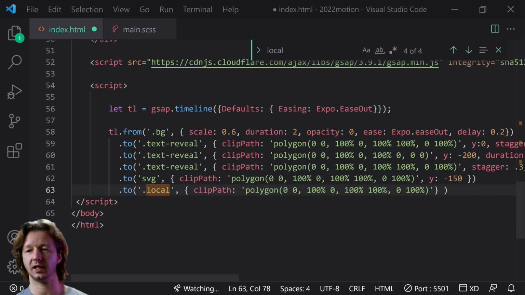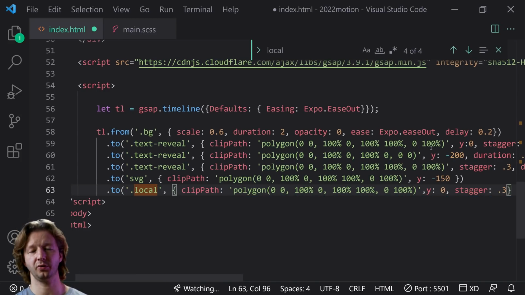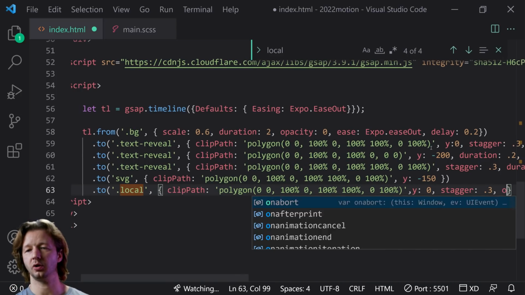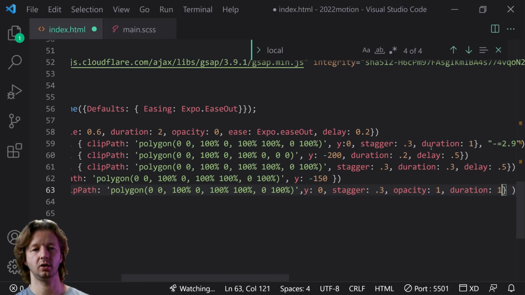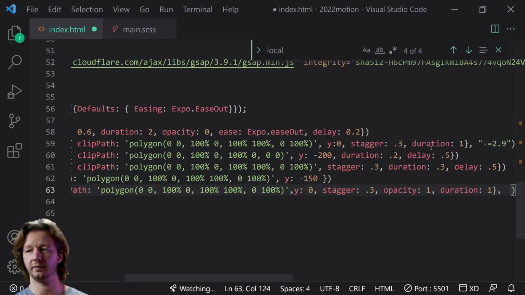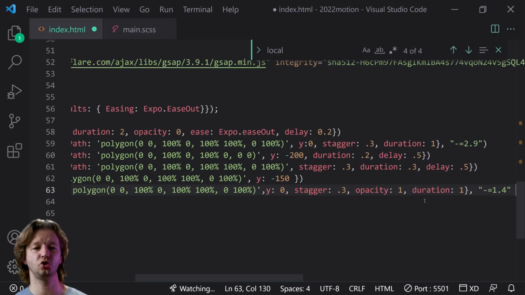We're going to reset the Y to 0 because we are using transform Y here to position it lower, I believe. So Y0, and then also stagger, because there's 3 of them, we'll do it 0.3 seconds. That way they're not all coming in at the same time. We're also going to put opacity 1 and duration 1, and we're going to make this reveal or start 1.4 seconds sooner than what it would have otherwise.